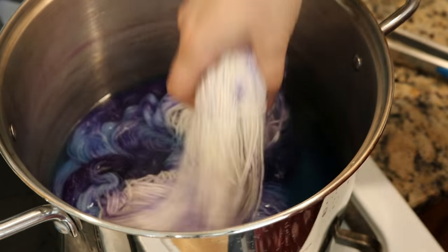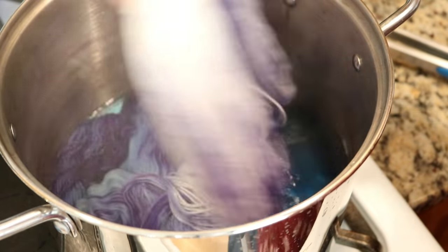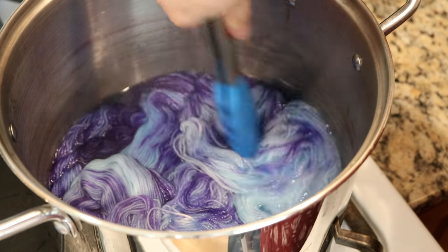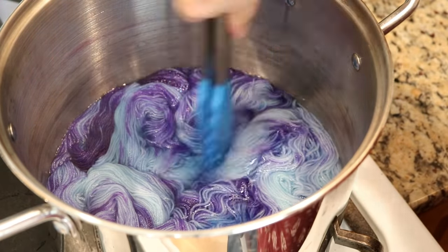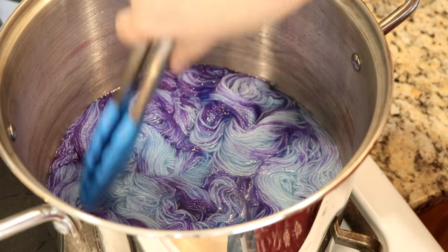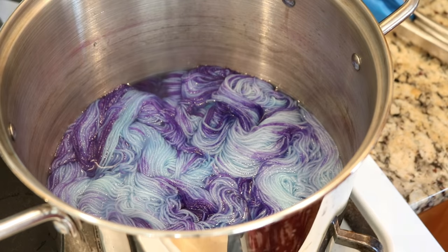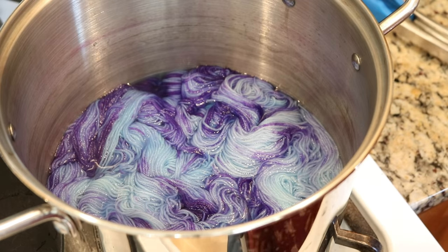The blues will take a little while to strike. So you can see it's sort of staying in the pot, which means that I'm just gonna go ahead and add the rest of this. So again, the only difference was whether or not we added vinegar near the beginning. So I'm sort of expecting that the blue we are gonna see here might end up being a little bit paler. It might be more purple than bright pink. But, oh, this is cool! All right, I'm gonna let this go for 5 minutes and then I will be back.